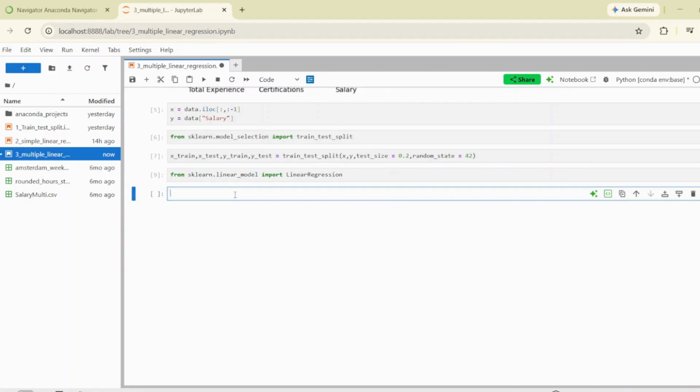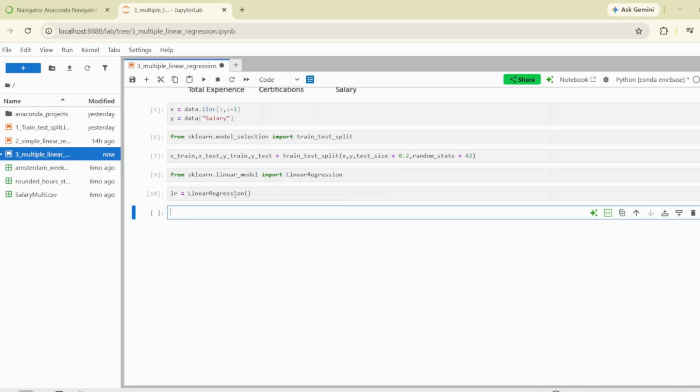Now I will make an object to call my linear regression. Suppose I take LR is equal to LinearRegression. I have made an object. Now I will fit my X train and y train for my linear regression model. How can we fit that? LR.fit.